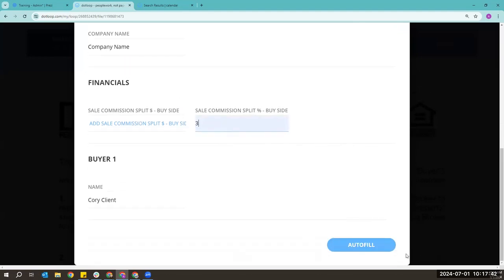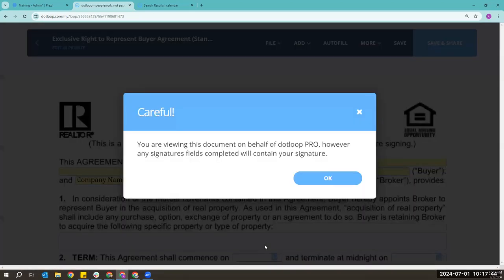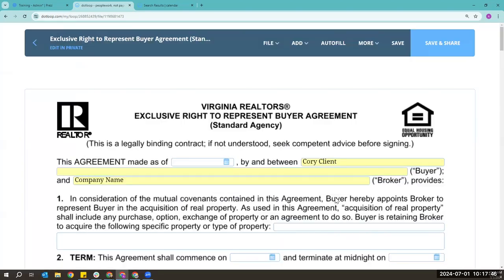And then I'm going to hit autofill. So Dotloop does highlight in yellow what has been autofilled, so you don't have to strain your eyes trying to find where that information went. However, as soon as you save at the top, that yellow goes away, so your clients are not seeing highlighted fields. Another big reminder is when you're working in documents, it does not autosave, so please save.